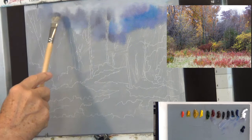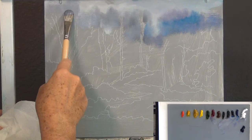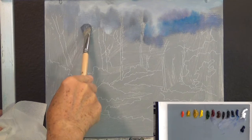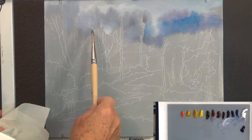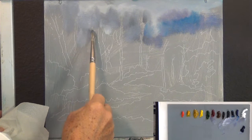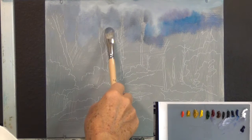These are my trees in the background, and I'm just sort of filling this in with this background color of a little bit of violet and whatever. I got trees here I'm sort of painting around. Maybe you can see that. I don't know if you can tell. I'm leaving room. In watercolor painting, we call that painting negative space, where you paint behind and around something. I guess people might decide it's easier to paint the positive shapes in first and then paint the background in later. I don't know. But I kind of like to see that. I like to see where the trees are going to go.